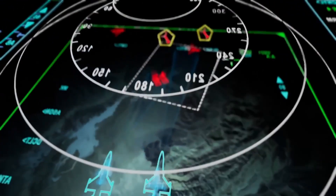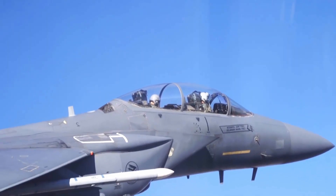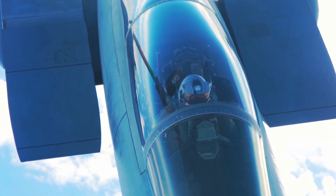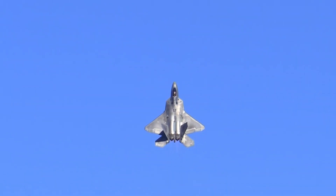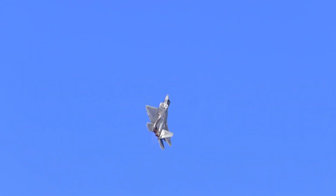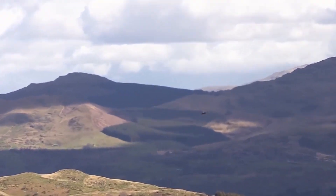In early June 2006, twelve F-22 Raptors from the 94th Fighter Squadron participated in simulated combat exercises during Exercise Northern Edge in Alaska. The aircraft demonstrated its potential by achieving a kill ratio of 108 to 0 against 40 enemy aircraft. Over two weeks, the Blue Force led by the F-22 collectively destroyed a total of 241 aircraft in air-to-air combat, while the opposing force suffered only two losses, which were not F-22s.